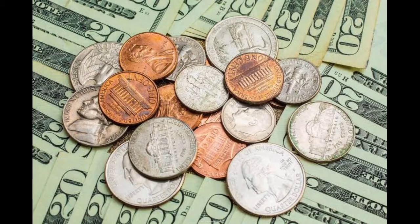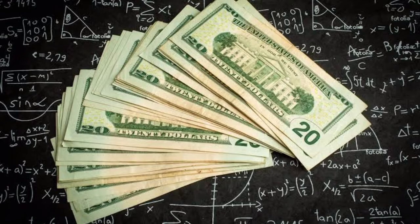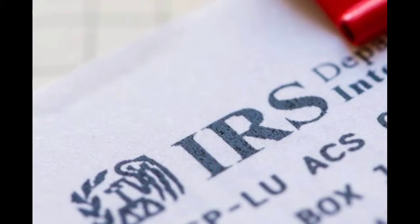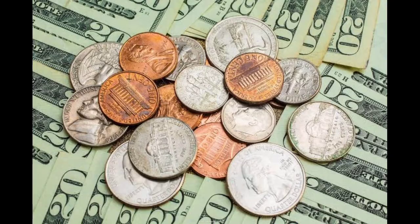Received, approved, sent. What your tax return status means. Both the IRS tools, online and mobile, will show you one of 3 messages to explain your tax return status. Received. The IRS now has your tax return and is working to process it. Approved. The IRS has processed your return and confirmed the amount of your refund, if you're owed one. Sent. Your refund is now on its way to your bank via direct deposit, or as a paper check to your mailbox. Here's how to change your address now if you moved.